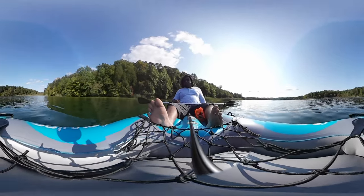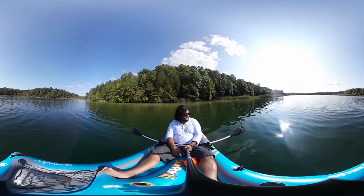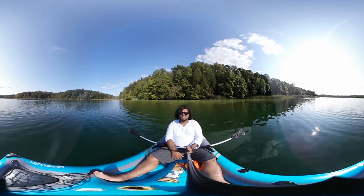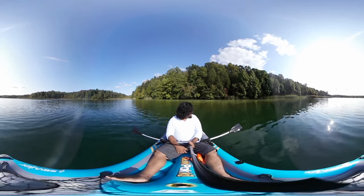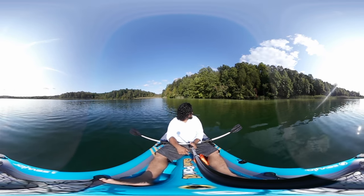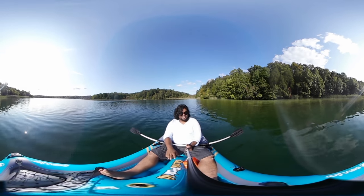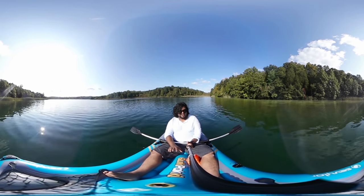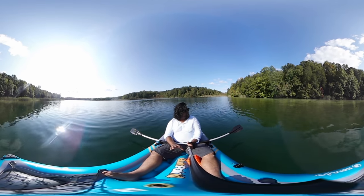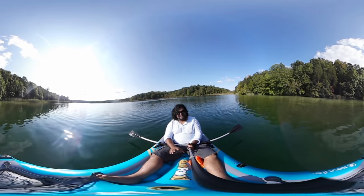They're in a paddle boat — that thing looks fun but it should be pretty exhausting, standing up there doing the whole thing. Let me give you the view of the lake. The water is magnificent. I'm in a pretty deep part right now, but when I go to the side I can literally see like ten feet deep — it's crystal clear. What I realize is, if the water is dark it's good — you don't have to see what's in it. But when you can see what's under the water, it gets scarier.